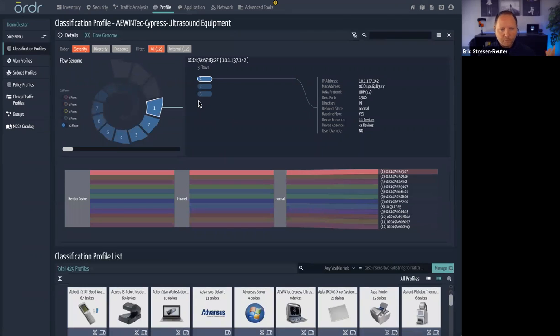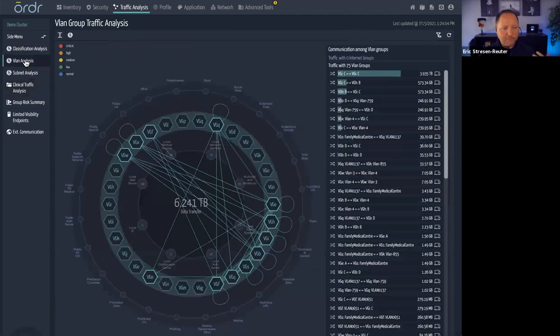There's 12 records here. So it's aggregating the flows across all of the devices that match that particular profile. So in a very chatty type of device, this could be thousands of flows. So you can see what's the pattern, the commonality amongst those flows, way down to individual traffic analysis based upon the specific piece of information that you're looking for.